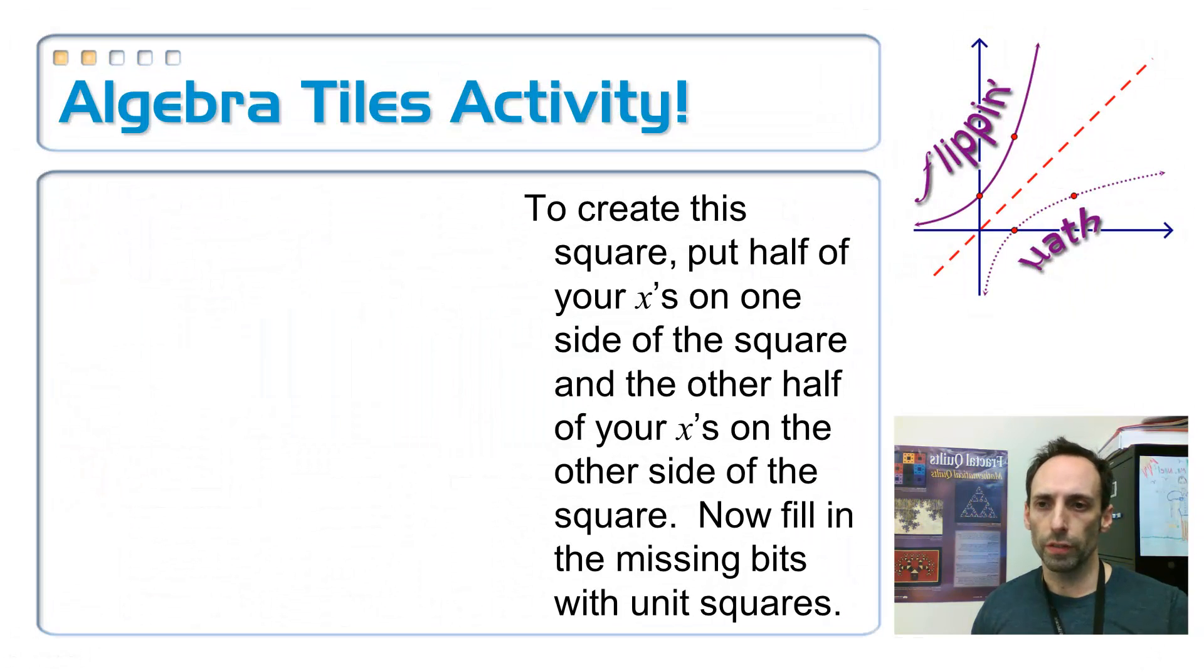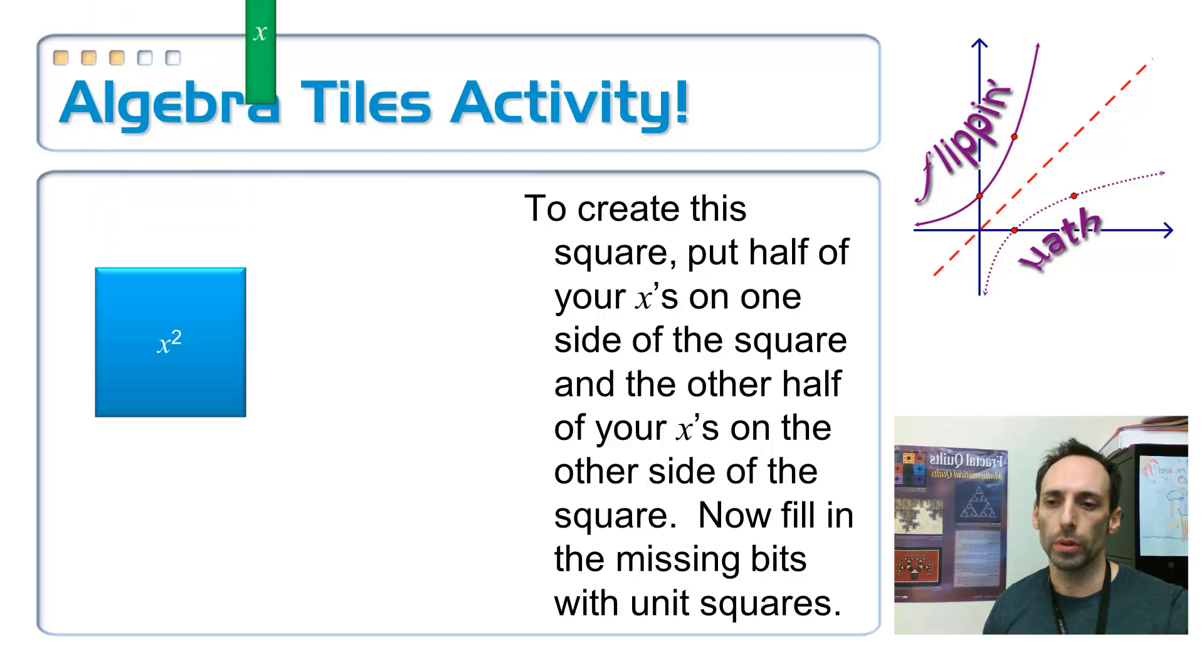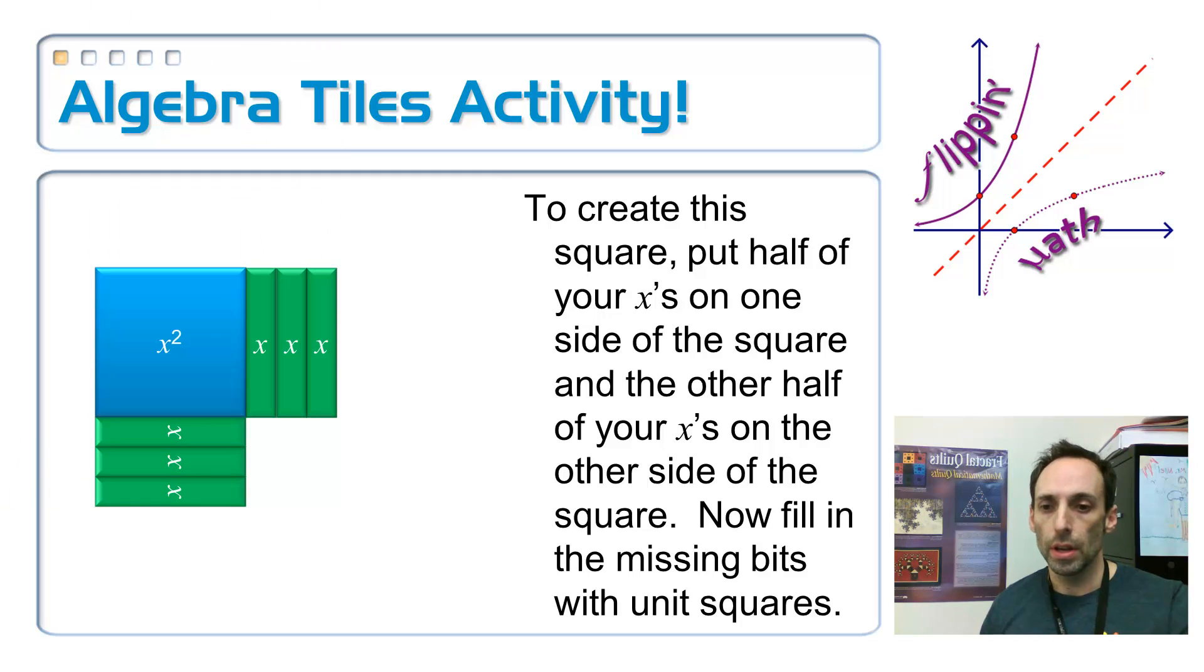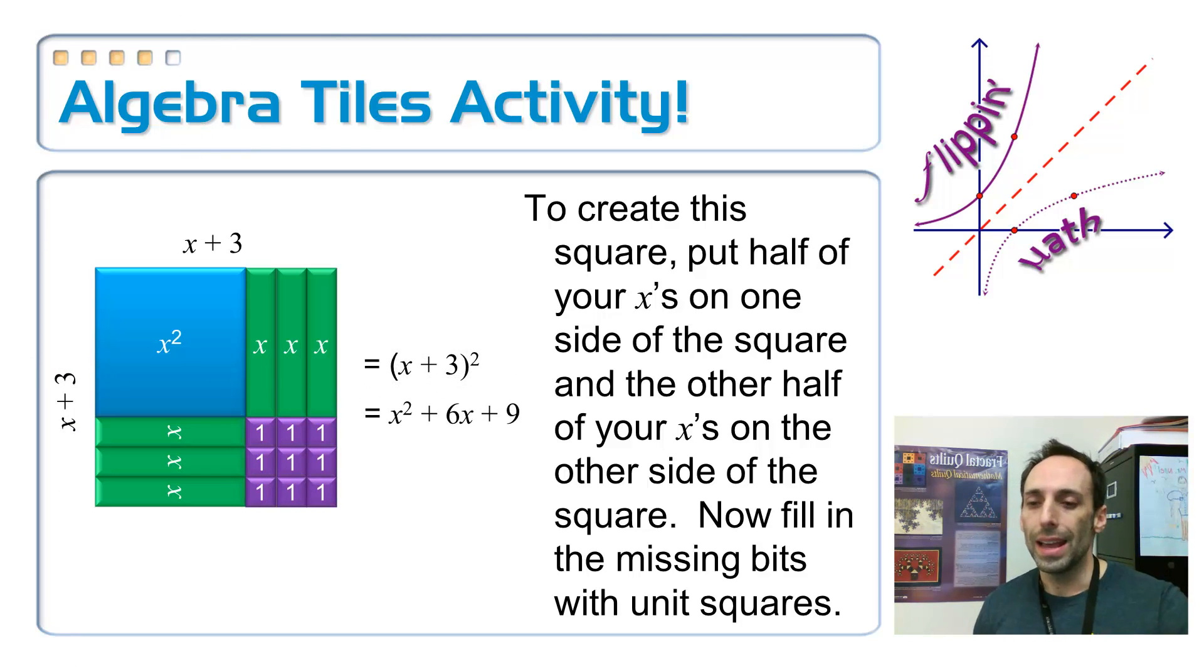This is how we assemble those pieces to make the square. First, you put down your large square, and you're going to put half of your little rectangles on one side of it, and half on the other one. Take a look. Nice. So, it leaves us a little gap, and we're going to fill that gap with squares. Count them up. 1, 2, 3, 4, 5, 6, 7, 8, 9. So, what I have just assembled here is a square, and its side length is x plus 3. The reason why it's x plus 3 is because across the top here is x, and each one of these is 1, x plus 3, on both sides. So, whenever you square x plus 3, you get x squared plus 6x plus 9. And the 9 there is what it was, what it took to complete this square. It's those 9 tiny purple squares.